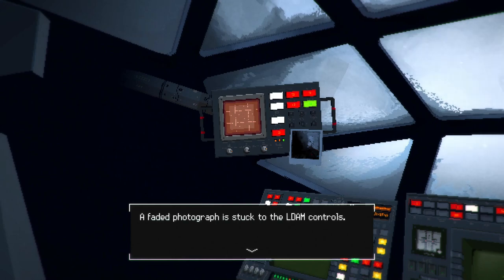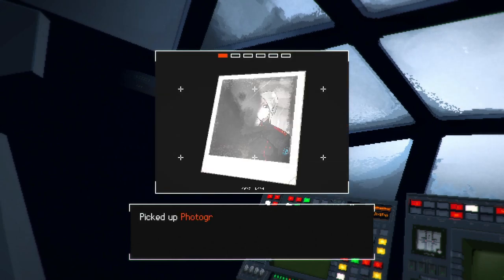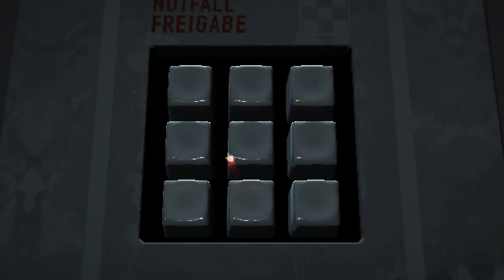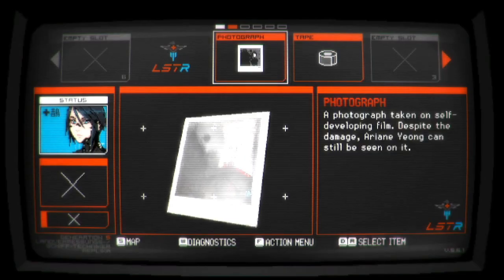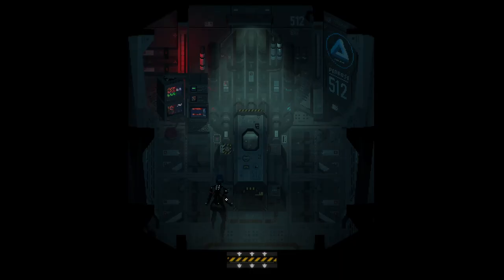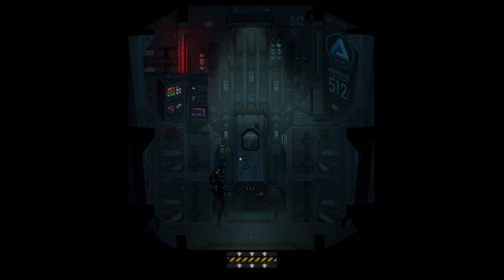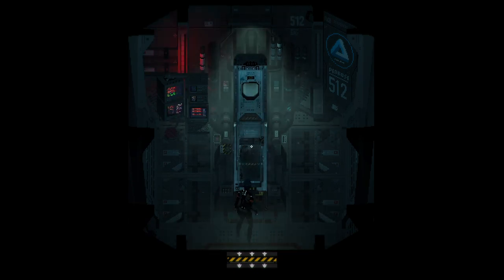What is this? A faded photograph. Pick up the photograph? Yes, pick up the photograph. What is this place? Well, I don't know the code. Oh, there it is. Not gonna lie to you, I feel a little embarrassed not figuring that out. All I had to do was check the things. What is this? I'm just gonna walk a little back just in case.